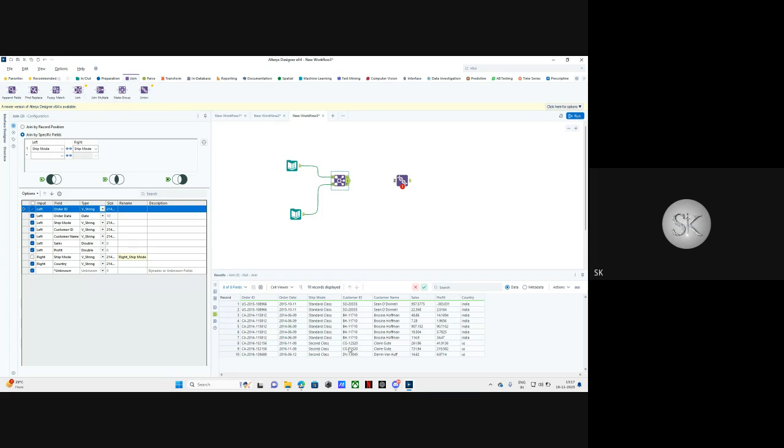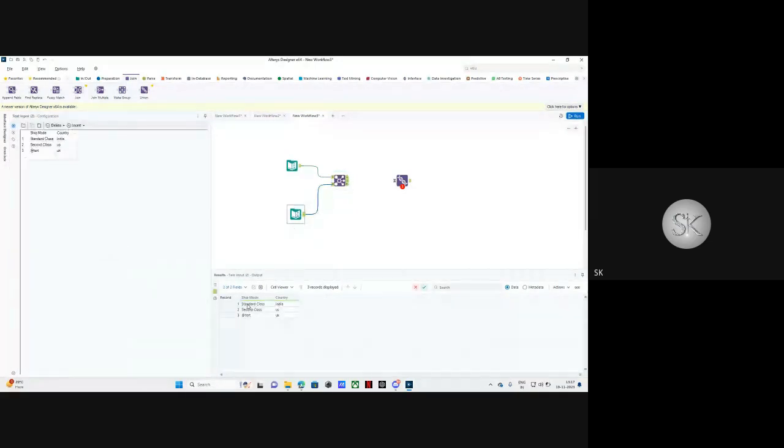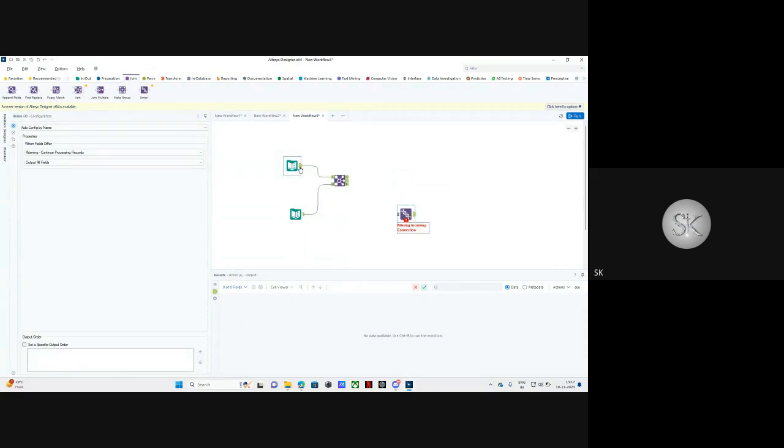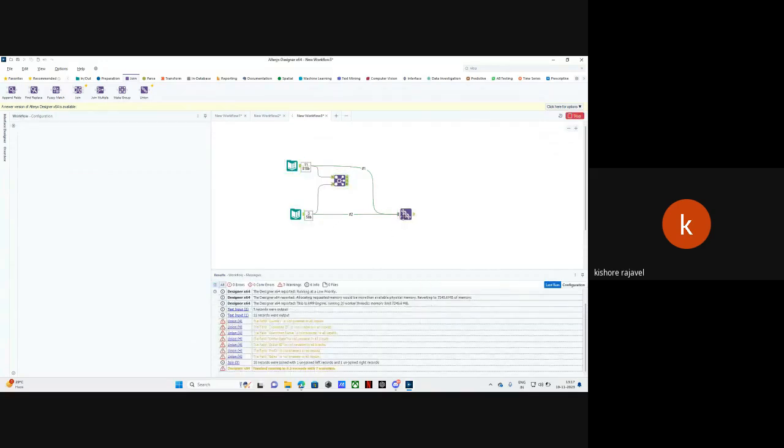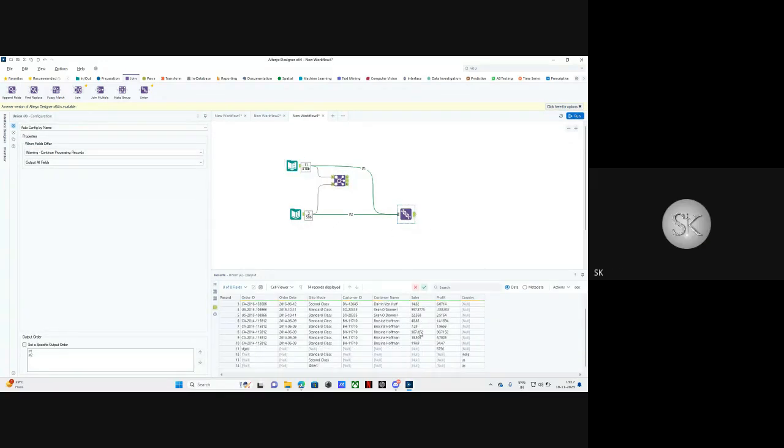Append in the sense, if there are 10 records here, and in table 2 we have 3 records, the total output of union would be 13. But one of the things about union is it needs to have the same type of columns, exactly the same kind of column and data type. Data type doesn't matter here, by the way. Column name matters. Yeah.